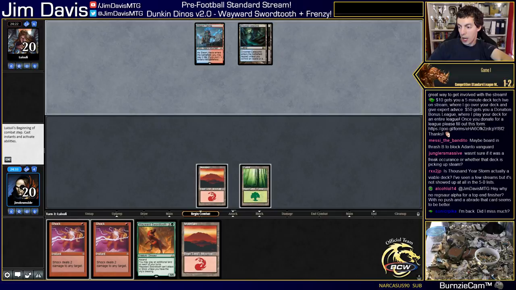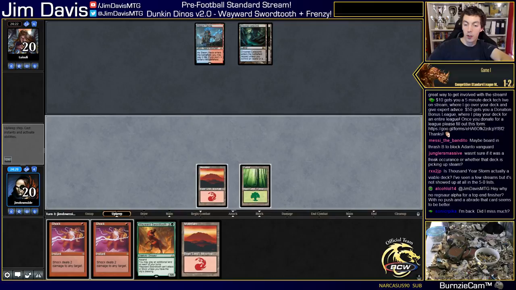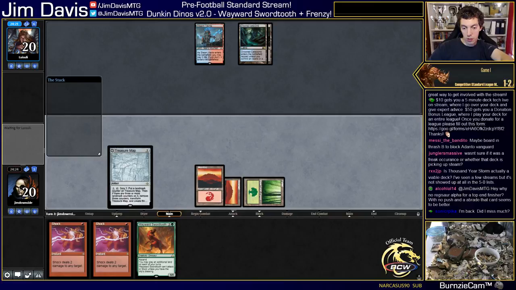Why no Regisaur Alpha? Well, that card's in our next version of the deck. Stay tuned. After this league, we're playing more Dunkin Dinos, and that version is going to be a more dinosaur-heavy version. So that was a very good draw. If this resolves, you might have a chance to win this game.